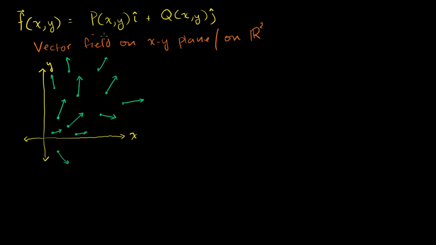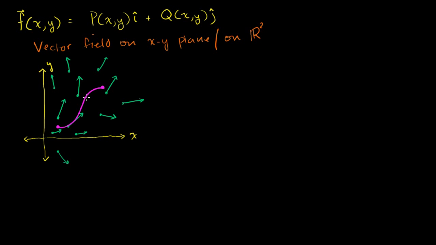Now, let's say that in this field, I have some particle traveling on the xy plane. And let's say it starts there. And by virtue of all of these crazy forces that are acting on it, and maybe it's on some tracks or something, so it won't always move exactly in the direction that the field is trying to move it at. So let's say it moves in a path that moves something like this.